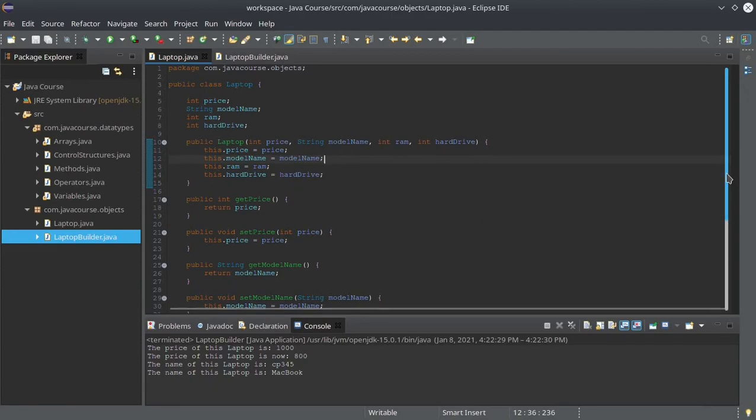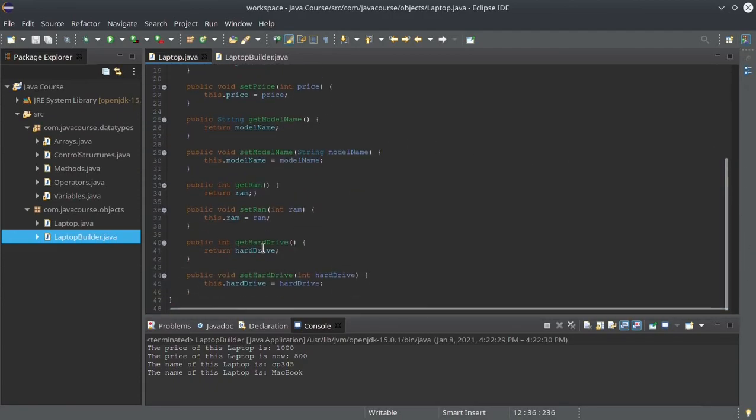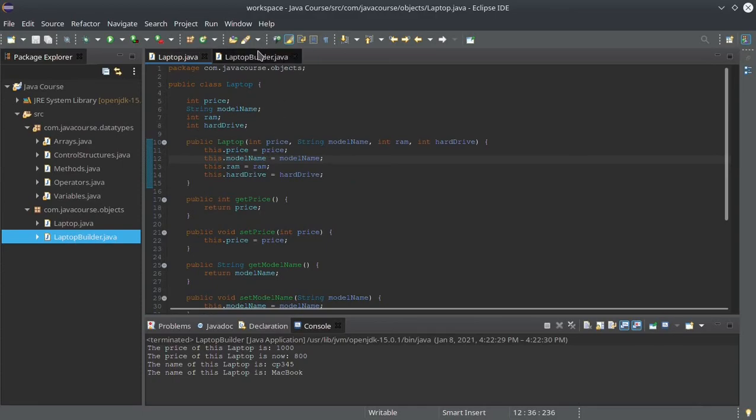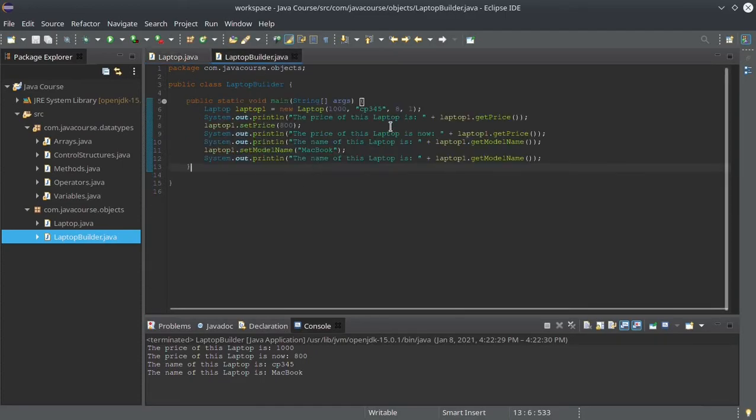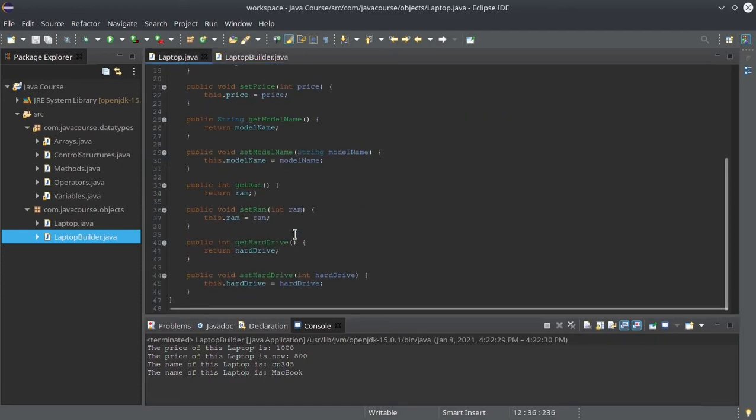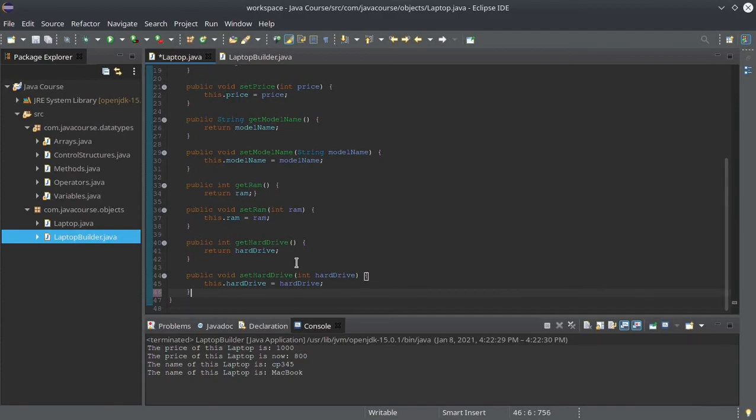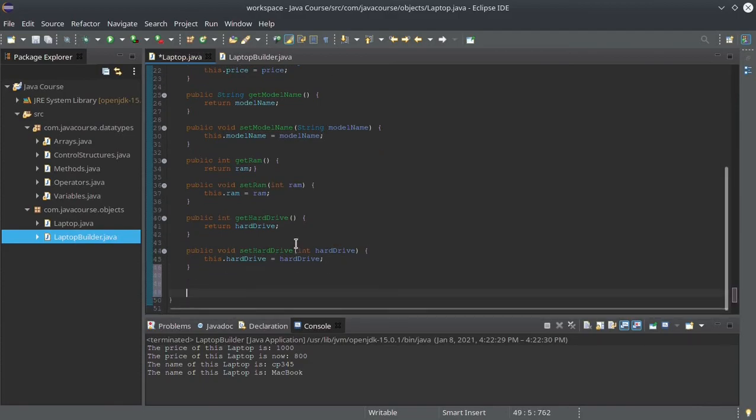This is really important. Let's say I want to have the whole values. I want to print in the console or somewhere the whole values of this object. How can I do that? Well, I should create another method here. The name of this method is toString, which will create a new method where every value will be printed.